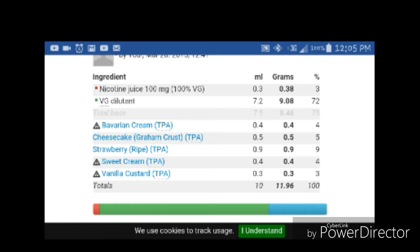Zero or tare your scale out with the bottle in place and add your nicotine, which in this case it's asking for 0.3 milliliters of nicotine. The reason it's such a small amount is because we're only making a 10 ml batch. What I do is take it, put it in a little syringe and drip it in there until my scale reads 0.38. Then I know I got it right.